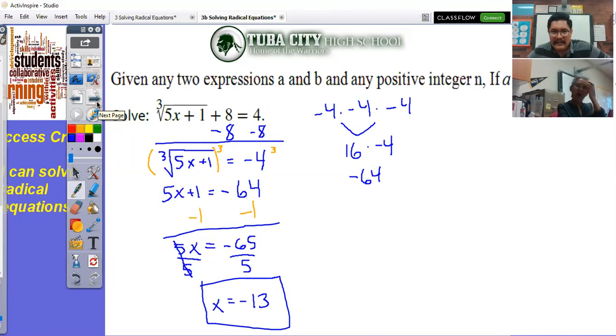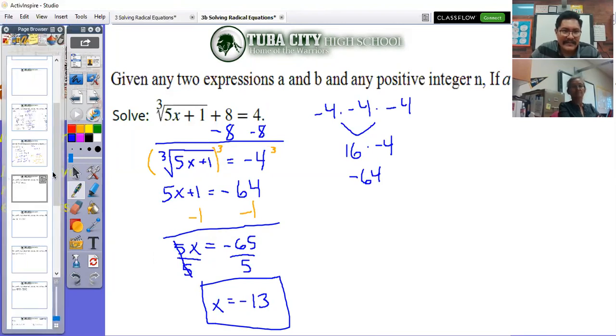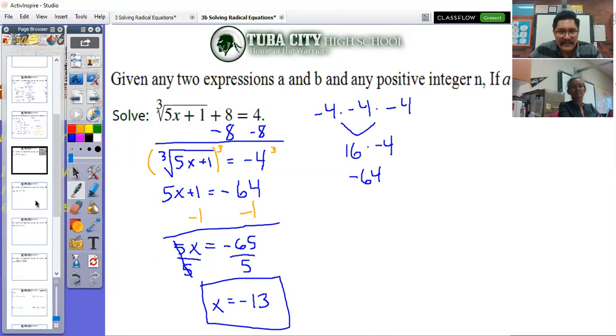And again, I'd like to write the whole thing out, but it's just not going to work. If you've been in my classes before, you'll know that my Promethean doesn't work. So it's really hard to write small numbers. I'm just writing everything using a mouse. Okay, so not bad on that one either.